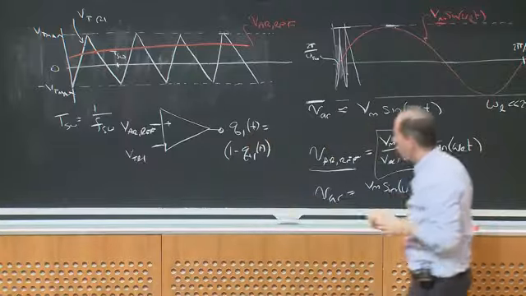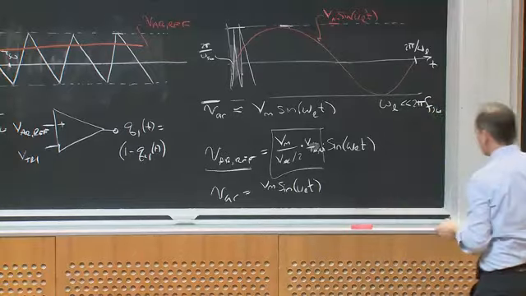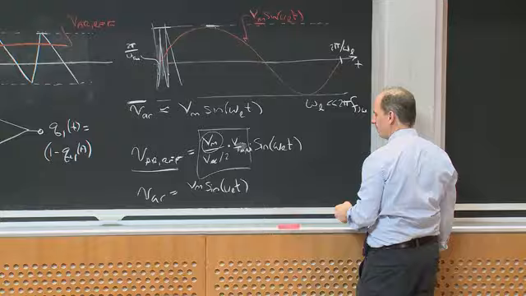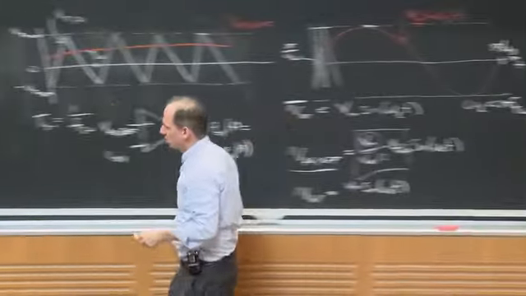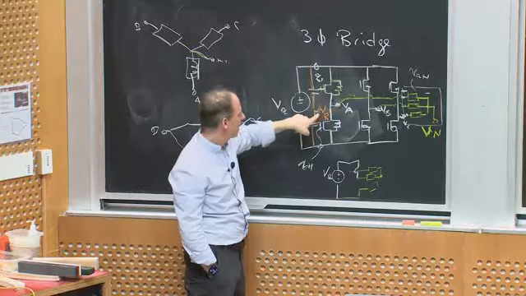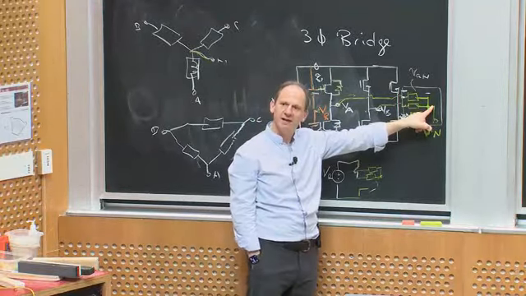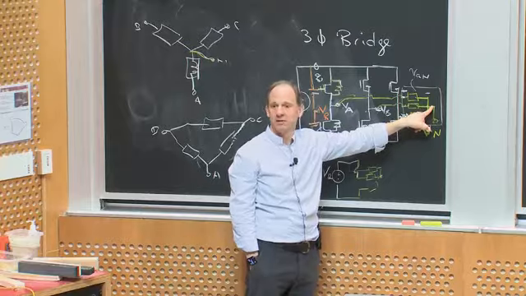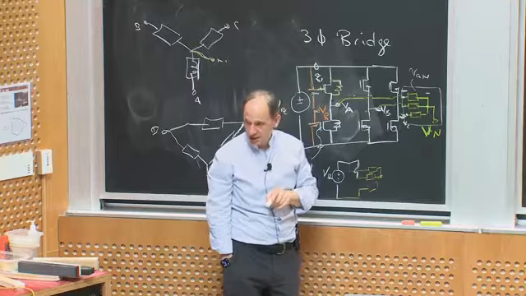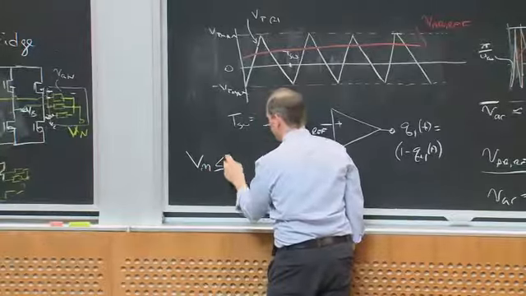But I said, what's the largest waveform I can synthesize that way, at least with what I've told you so far, is I can make this voltage V sub m up to VDC over 2. So this inverter can switch and it can synthesize, I could think of this as synthesizing VAR, VBR, and VCR, which is going to also give me the same thing for VAN, VBN, and VCN, because there's no triple N content here, of being V sub m sine omega line t, so long as VM is less than or equal to VDC over 2.